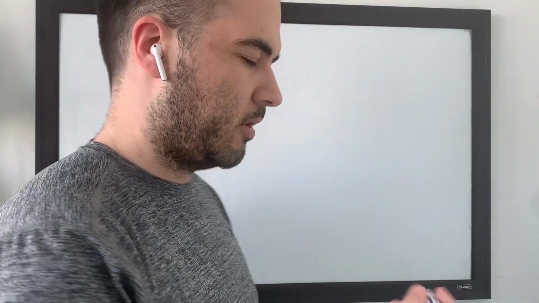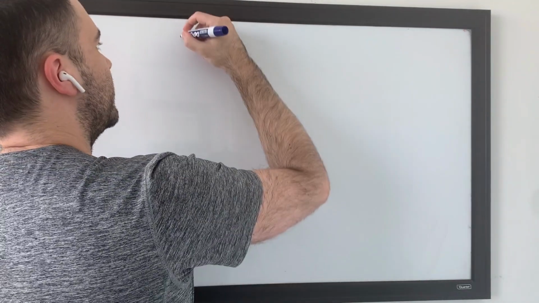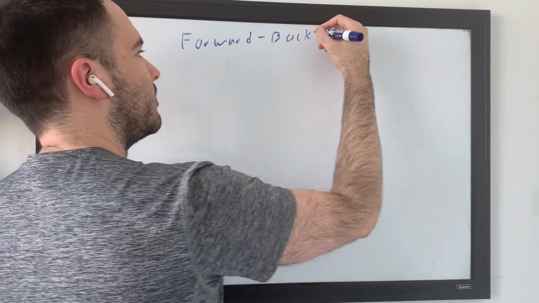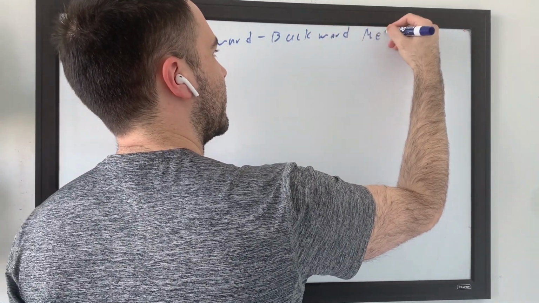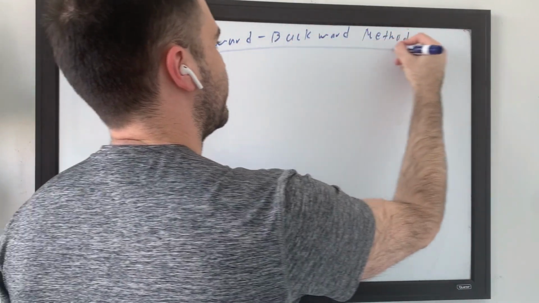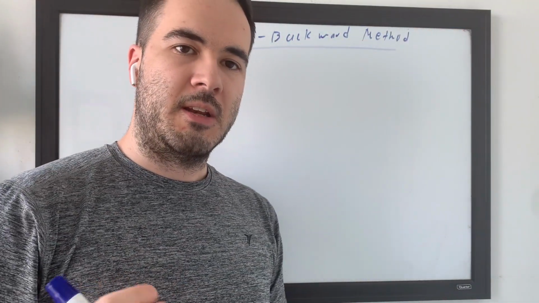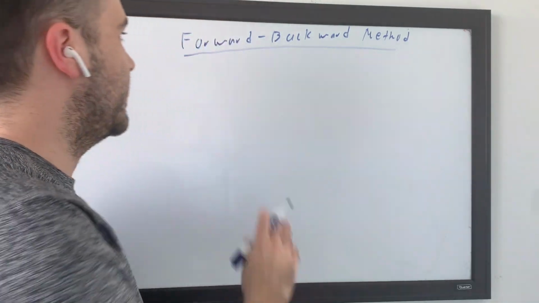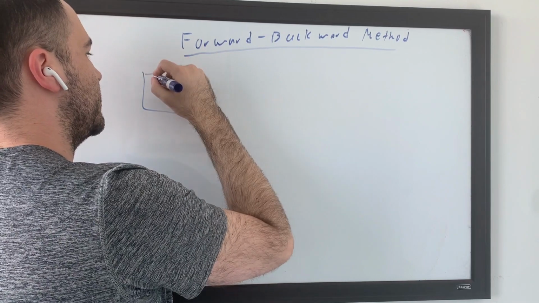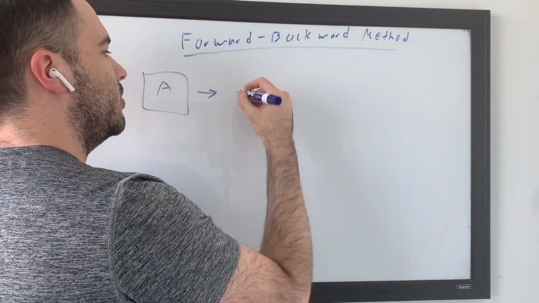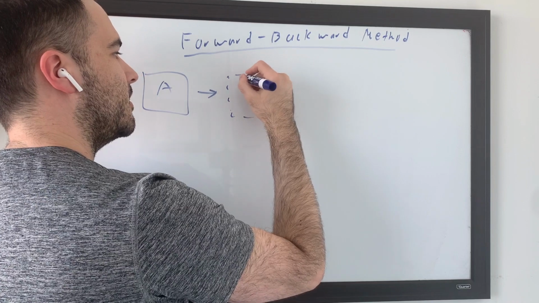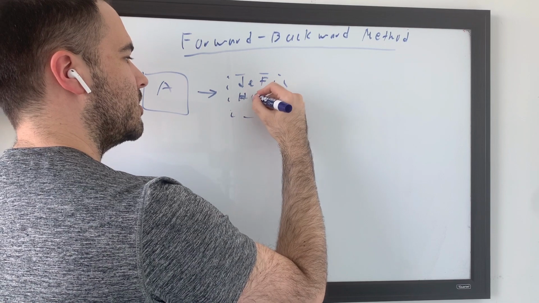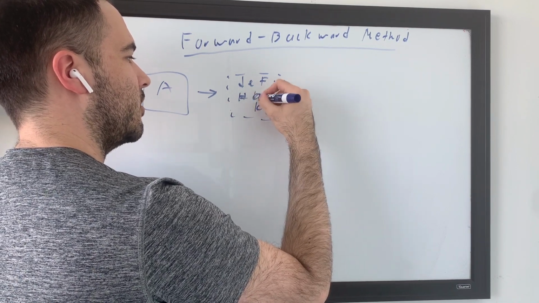Today, all of our examples are going to be using a particular proof method. This is called the forward-backward method. This is the most straightforward technique that we end up using for proofs. The idea is that you start with all of your assumptions. I will call these A. You will then state, using all of the definitions that exist in there, all of the numbers, say A equals something, k equals something, or n equals something.